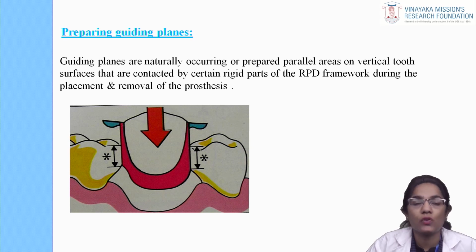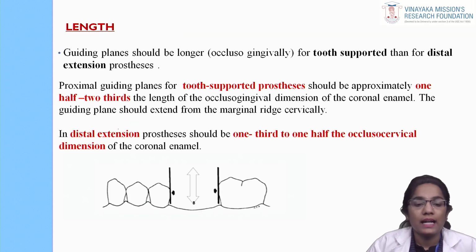Guiding planes are naturally occurring or prepared parallel areas on vertical tooth surfaces that are contacted by certain rigid parts of the RPD framework during the placement and removal of the prosthesis. Length. Guiding planes should be longer occlusogingivally for tooth supported prosthesis than for distal extension prosthesis. Proximal guiding planes for tooth supported prosthesis should be approximately 1/2 to 2/3 the length of the occlusogingival dimension of the coronal enamel. The guiding plane should extend from the marginal ridge cervically. In distal extension prosthesis, it should be 1/3 to 1/2 of the occlusocervical dimension of the coronal enamel.